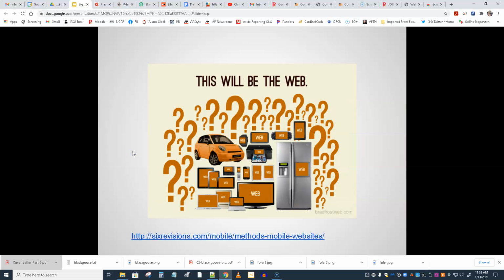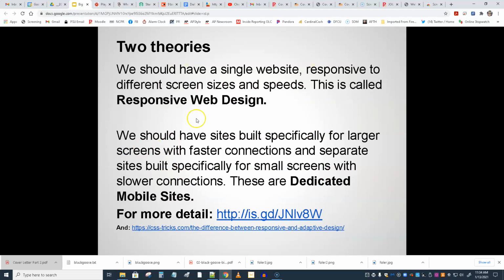And what's it going to be in the future? Everything is probably going to have a browser. Your refrigerator already might, and your car certainly already might, and so on. So this idea that the web has split into so many different devices, and we're using it in so many different ways, makes it even more important that we stick to standards.